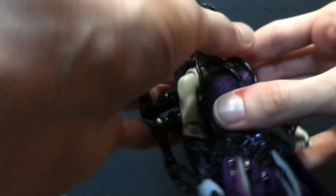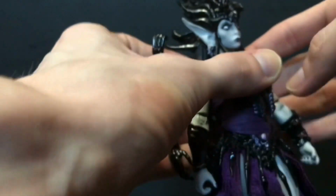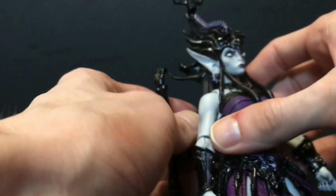With a little bit of elbow grease, you could probably pop the lower arms off too, but I'm not going to do that. There are plenty of videos on YouTube showcasing all the modular abilities of these figures. You don't need me to do that. Do ya? Do you really need me to do that? I'm not going to do it with this one because there's way too much going on. There you go. There she is in all of her wickedness. Illythia, the Horseman of Famine.